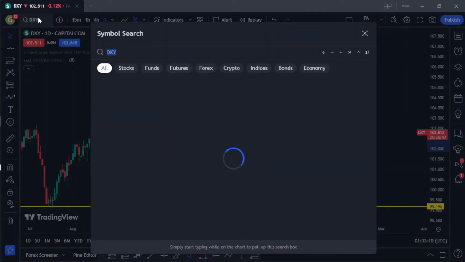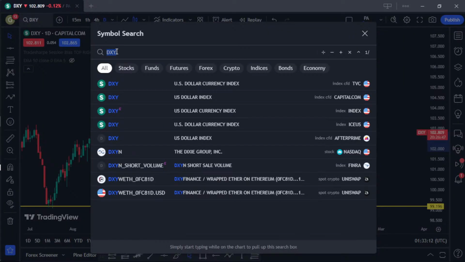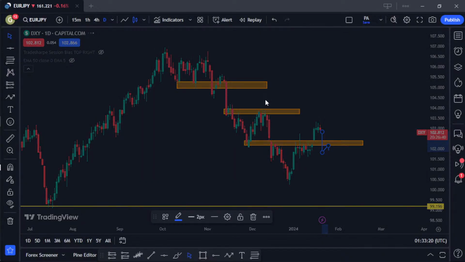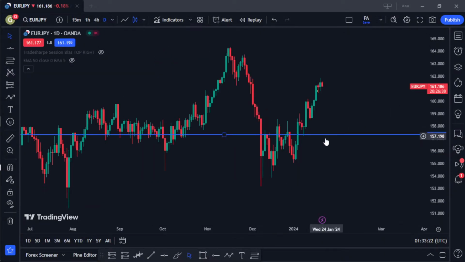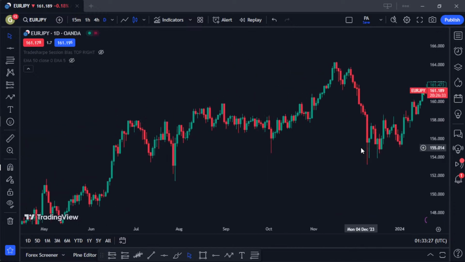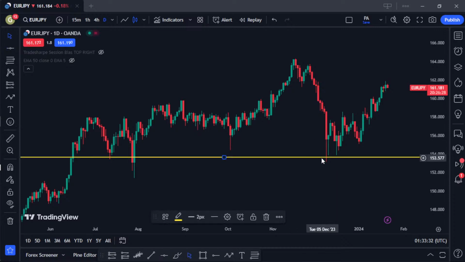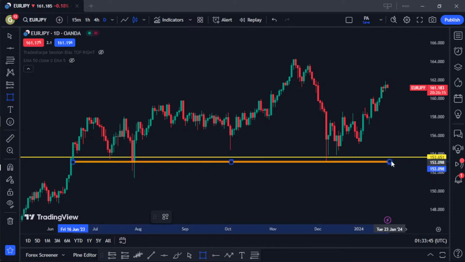So Euro JPY. This will be the final one for the market. So now let me go check it out for you. Okay, so for Euro JPY, let me take a clear look at it. I always look at the recent places when I'm doing my analytics, so I'll be considering this area here. This is a daily time frame for Euro JPY.